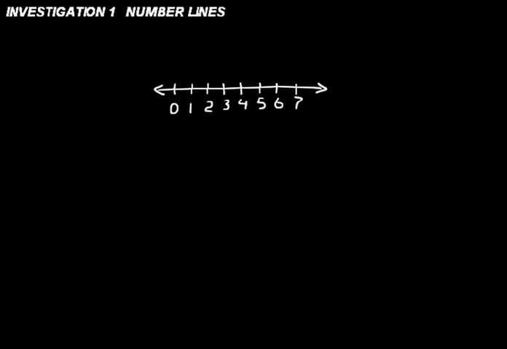Now, why do we need to know about number lines? The main reason is because they're very helpful in allowing us to compare numbers. It's a great way to compare numbers, to see if one number is bigger or smaller than another one. If you've ever used a ruler before, which you probably have, a ruler is like a number line on a stick, right? It's got all these little tick marks on it, and you can measure something. You can tell how long it is when you use the ruler. It's the same thing. What we'll be doing in this investigation is using a number line to compare numbers.